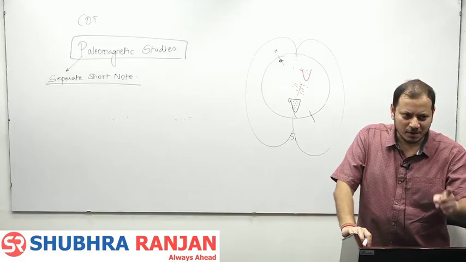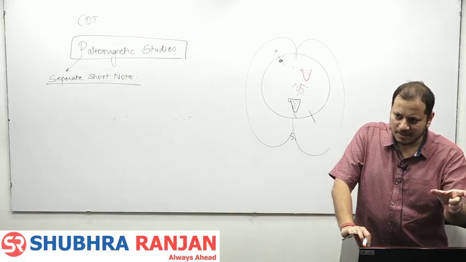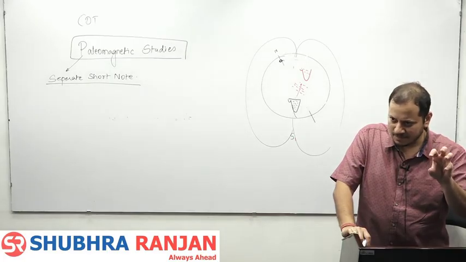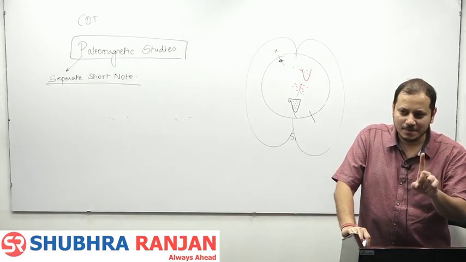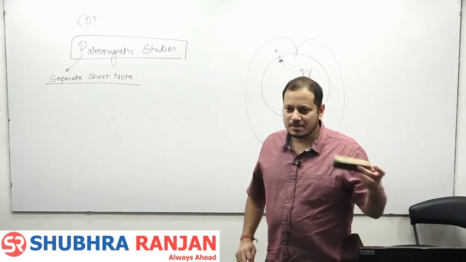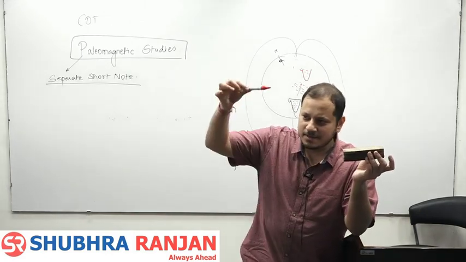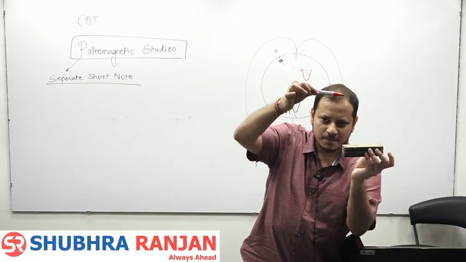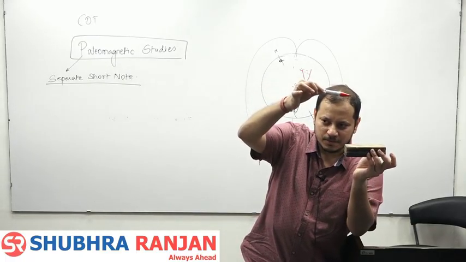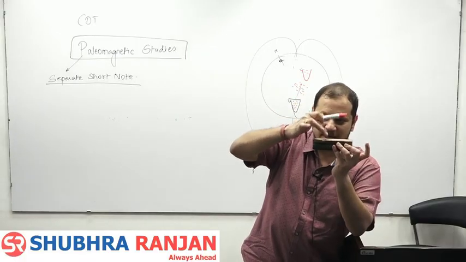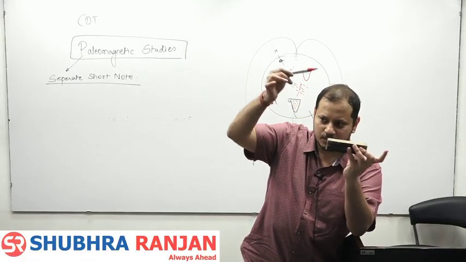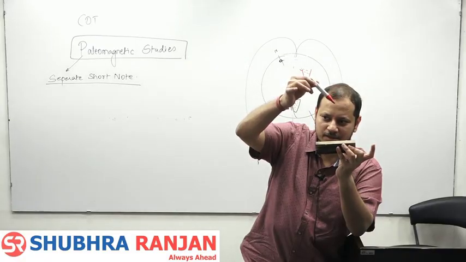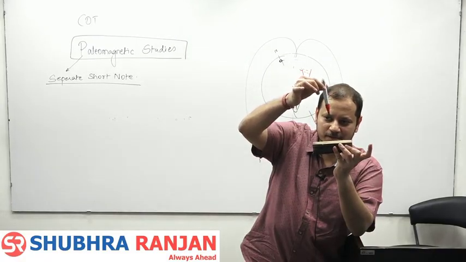Because the north of the magnet will attract the south of the metallic mineral, because opposites attract. Fine. This is the direction. Second, this duster is a magnet and this is an iron. Imagine if I bring the iron near this duster, will it be at the same position? No, it will get attracted. And if this is the north of the magnet and this is the south, how will it be? When it solidifies, it will be attracted towards the duster, and this is how the metallic minerals will be freezing.